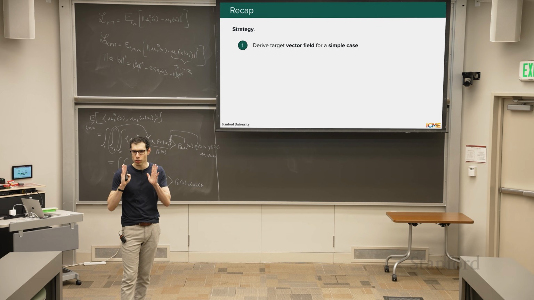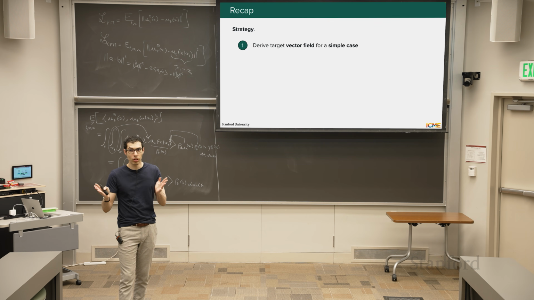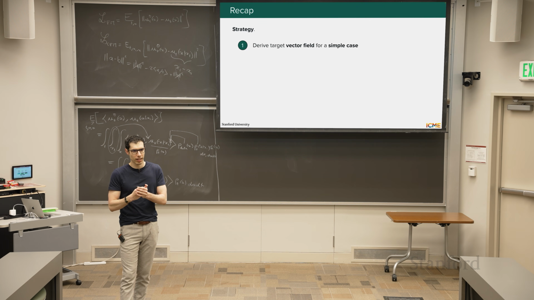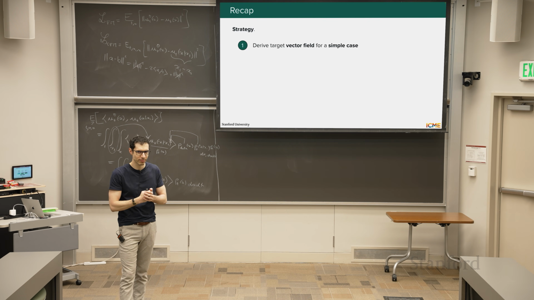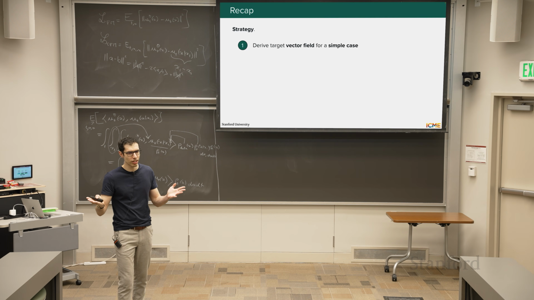Once you know your vector field of interest, your goal now is to learn it. Because if you learn it, then what you can do is to integrate the ODE. Why do you want to integrate the ODE? It's because you want to go from x0 to x1. Therefore, you need to learn your vector field.